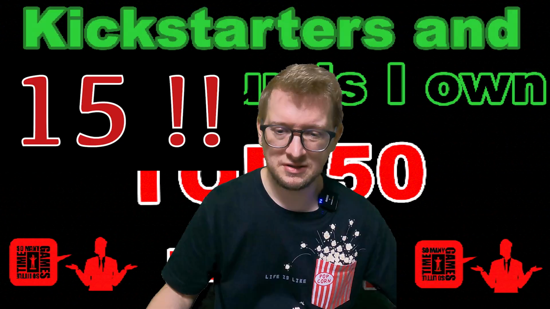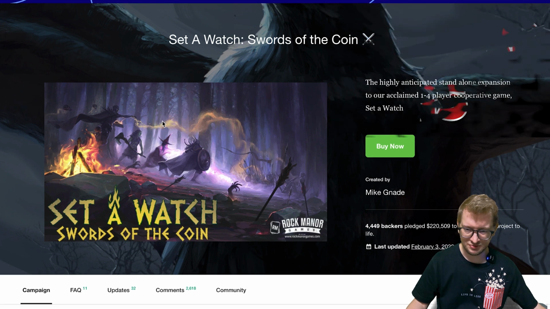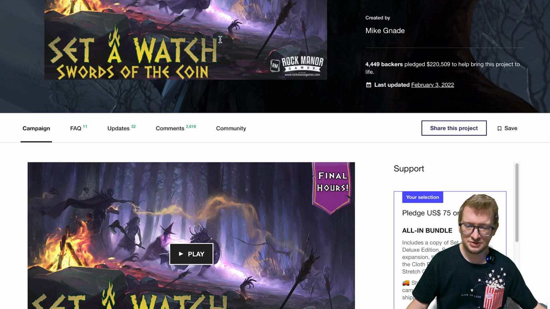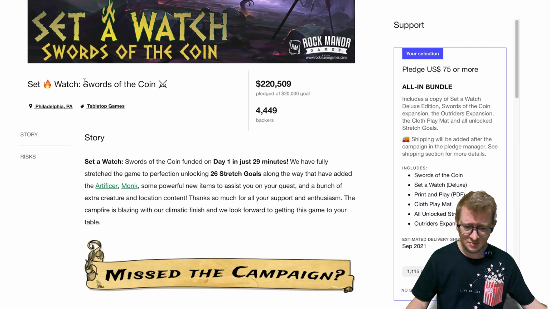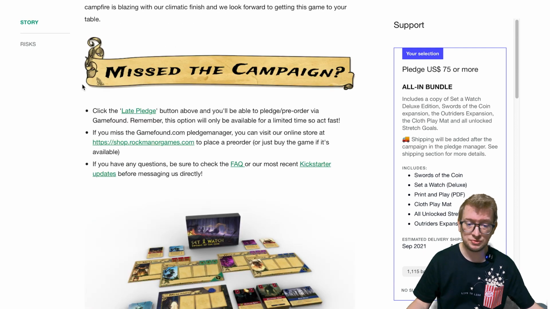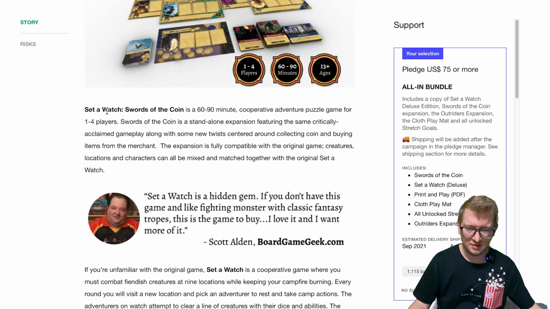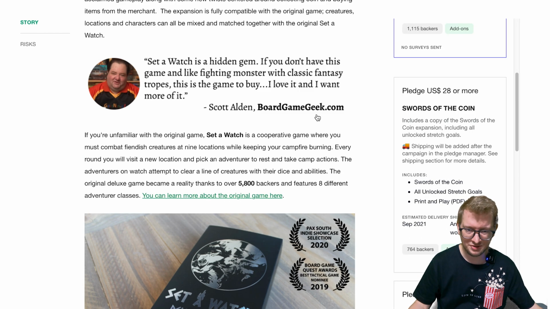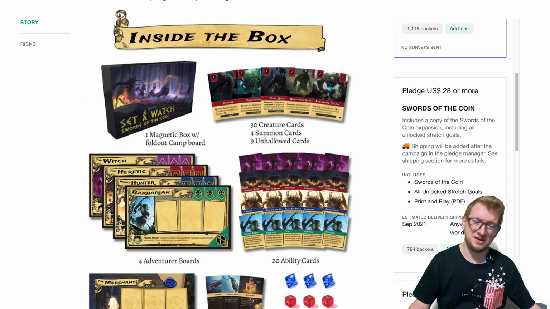Number 16 is Set a Watch, Swords of the Coin. It is of course the second one in the series. The first one was Set a Watch, and Swords of the Coin I actually think is better. First of all, it introduces new champions, or I don't know what they call them, not warriors, but heroes. Adventurer, there you go. They introduce more adventurers, different kinds of creatures, of course. Everything is different. I mean, it's more of the same, but they just introduce more stuff.